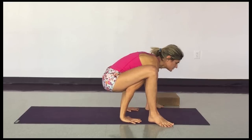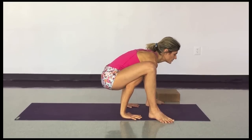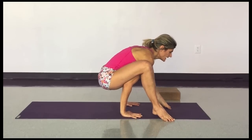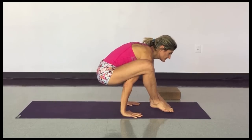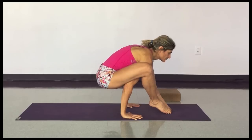Place your thighs on the upper arms. Take a breath here, look slightly forward. Start to walk your feet towards each other. As you do this, roll the outer thighs and outer knees in. So you have a firm grip of the legs to the upper arms.